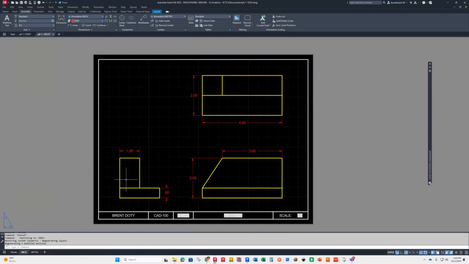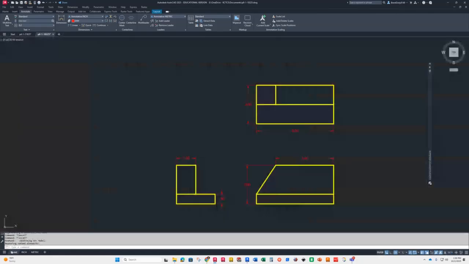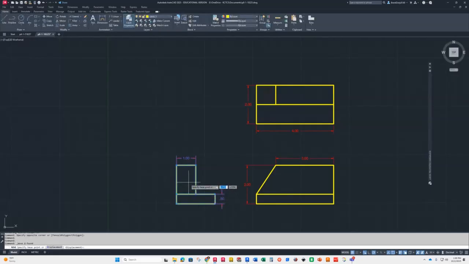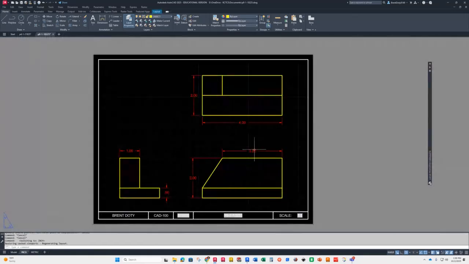Like some of you guys may have the side view over here almost on top of your front view. That's fine. In model space, go over and put your window around it. Go to move and adjust it. You know, move it over here, move it closer. Whatever it is you need to do is fine. Just don't move it up or down, because then it won't line up. Or maybe the top view needs to be moved up or down. That's fine. What you want is this to be nice and spaced so it's easy to read.